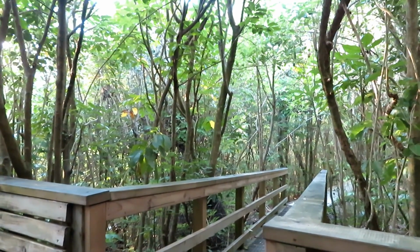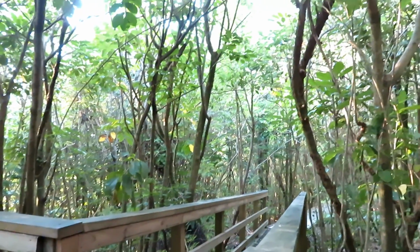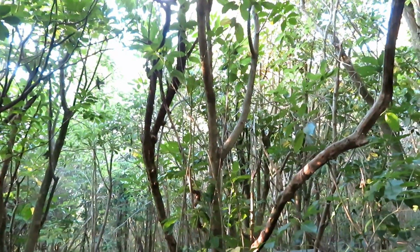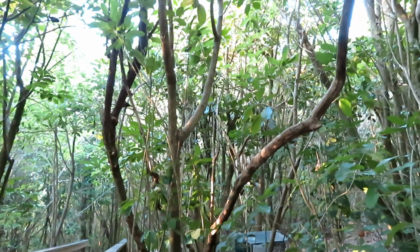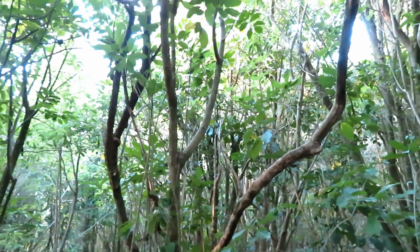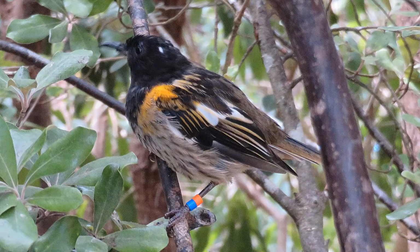After setting up in the bunkhouse, it was time to explore the many walking tracks and enjoy the environment. Here, on the wattle track, a number of stitchbirds were going about business. The stitchbird's conservation status is one of being endemic, threatened, and nationally vulnerable. Its total population in New Zealand is about 3,000, of which there are only about 200 on Tiritiri Matangi.